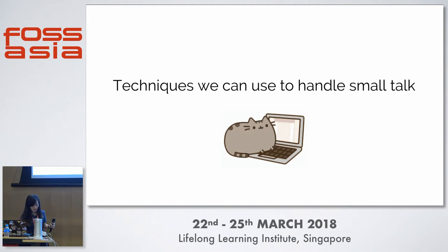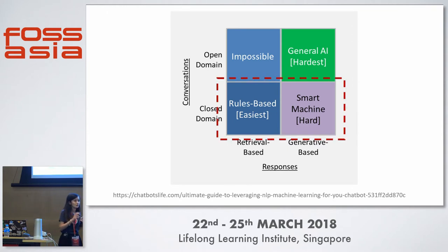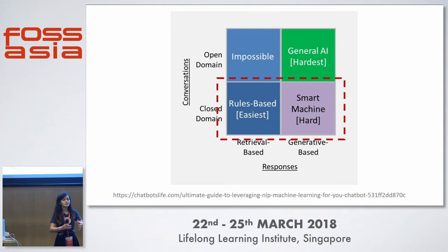Before we begin talking about the techniques, it's really important to understand the different types of NLP models, or the different kinds of conversational bots that you can have. This is what we can do currently and in the near future. There's the idea of open domain versus closed domain. Closed domain means there's a limited amount of stuff that your bot can talk about, and the scope is controlled by you. Open domain means if someone is talking to my fried chicken restaurant bot, they'll be able to have a conversation about home loans at the same time. So your bot has to be able to handle anything out there, which is why it's so difficult. And right now, we are looking at closed domain.